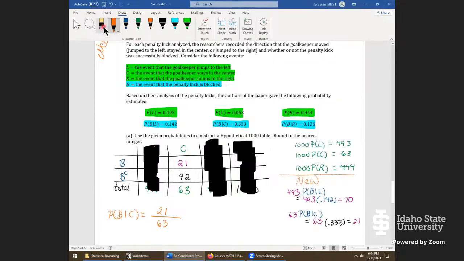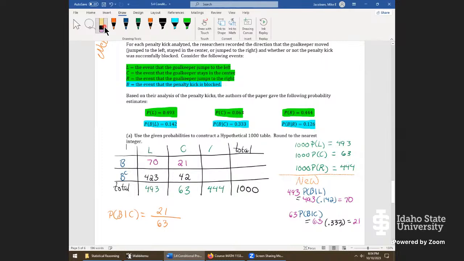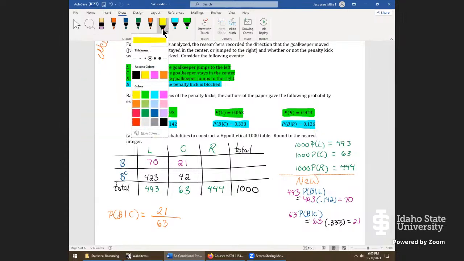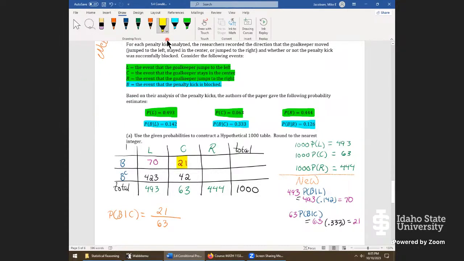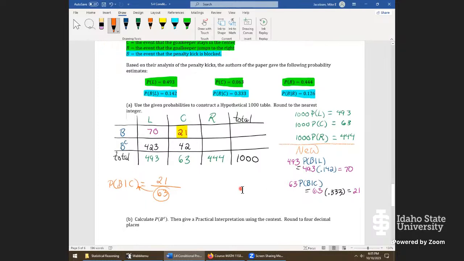But then we mentioned, well, how... Oh, I deleted a little bit too much on that one. The way we actually got these counts right here, the 21 in particular, was we did this in orange right here in reverse. We essentially just took the 63, multiplied it to the left-hand side. So there's our 63 times probability of B given C, and we got the count of 21. So that's the idea of doing this kind of thing. It's just like calculating a conditional probability, but we're unwinding it. And so all the steps now going backwards. Well, does that make sense, folks, at the moment, before we try a new one?